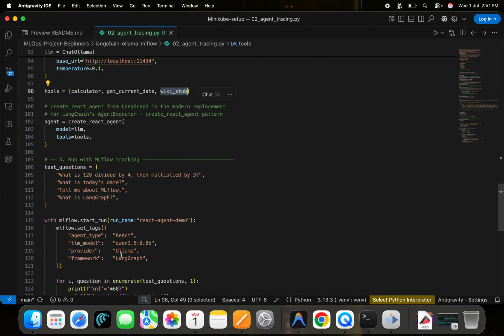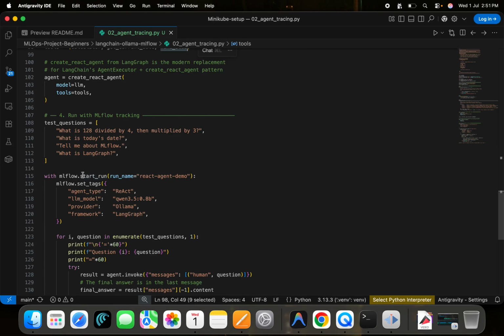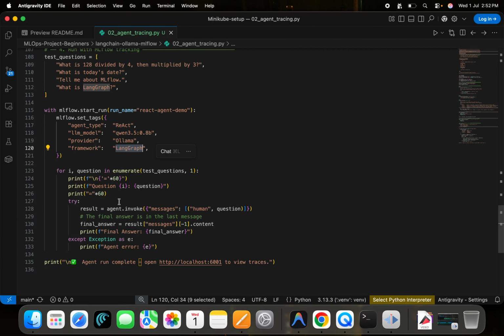Now coming to the next step, where we start with our MLflow start run and we give the run name as React Agent Demo, and then we set the tags here, where we have agent type as React, LLM model as Qwen 3.5 0.8 billion parameter model, provider is Ollama, framework is LangGraph. And then we iterate through the test questions that we have here in the list.